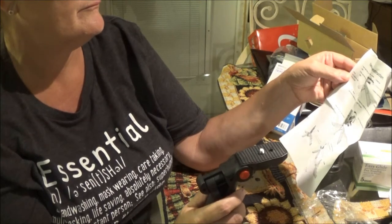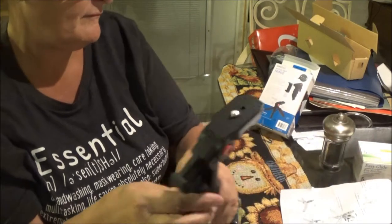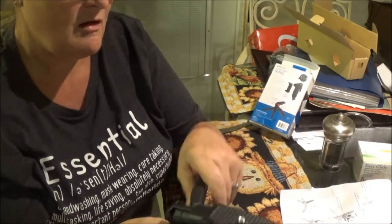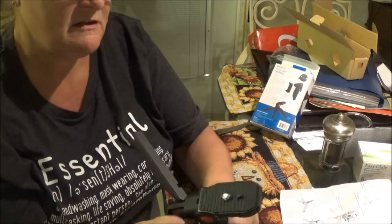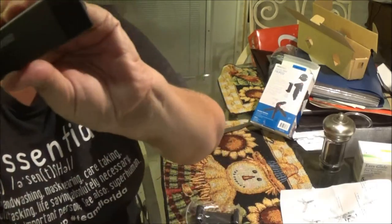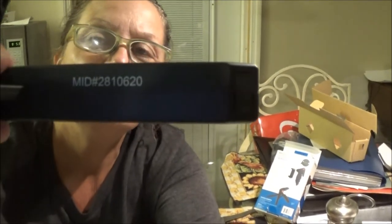So, then you got your wings. Come out. That just comes out. There's the number for it. I don't know if you guys can see that or not. It's really dark. Yeah. That's the serial number for it.